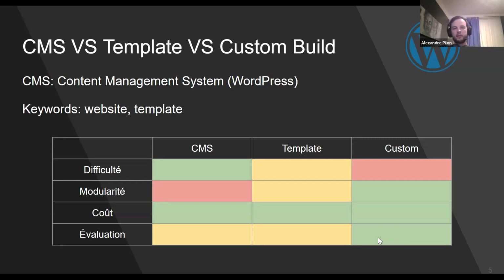Donc, par rapport à ça, de mon expérience personnelle, celui qui est le plus payant, c'est le template, parce que ça évite beaucoup de travail qui peut être redondant. Faire la structure du site web, ça peut vraiment être long, mais je pense que c'est celui qui peut amener le plus gros gain avec le moins d'efforts, parce qu'il peut amener quelque chose de vraiment intéressant. On garde toute la modularité du custom, puis on évite d'avoir à faire la structure que le CMS peut nous présenter. Donc, c'est un peu ça.